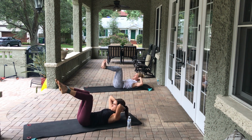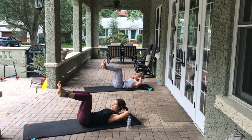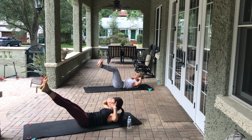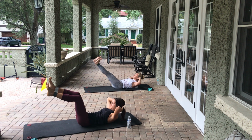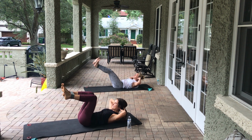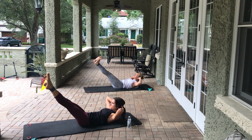Light resistance, not a ton. All right, pull the belly up and in. Flex feet, bend and extend the knees in and out. 8, 7, 6. At any point, if your neck's on fire, put it down. Totally okay. 3, slow it down. 2, 1. Hold it out there. Little open close.